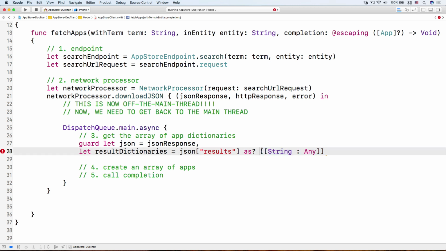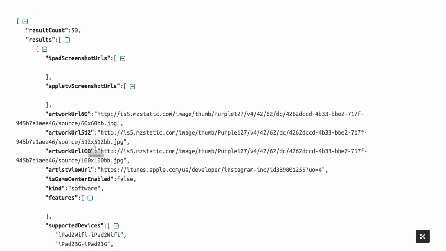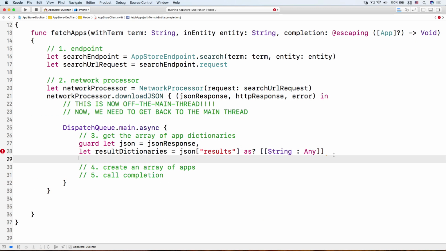So please pay attention to this, okay? If you cast it as just the dictionary like this, it will fail. Now, if it fails, it will not show anything because of the guard let here, right? So this is an array of dictionaries, because this really is an array of dictionaries, right? So pay attention to this.